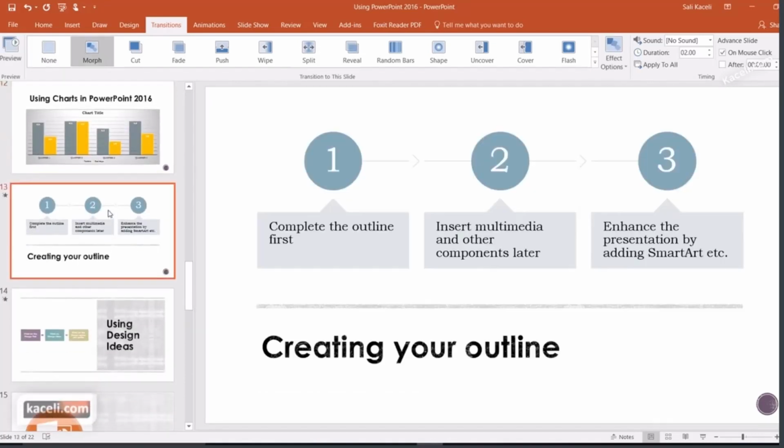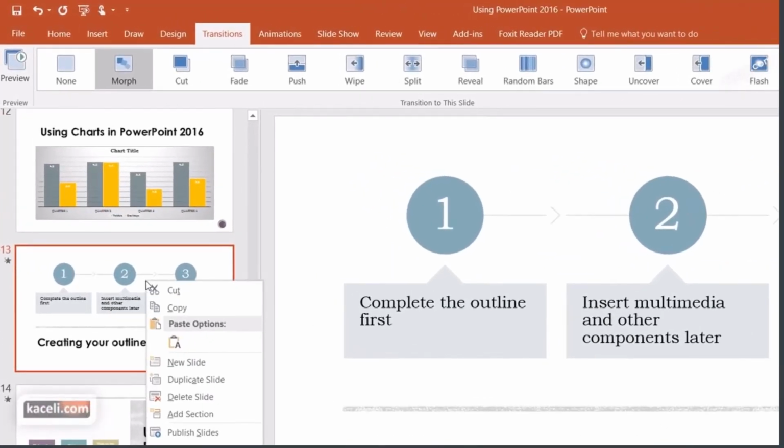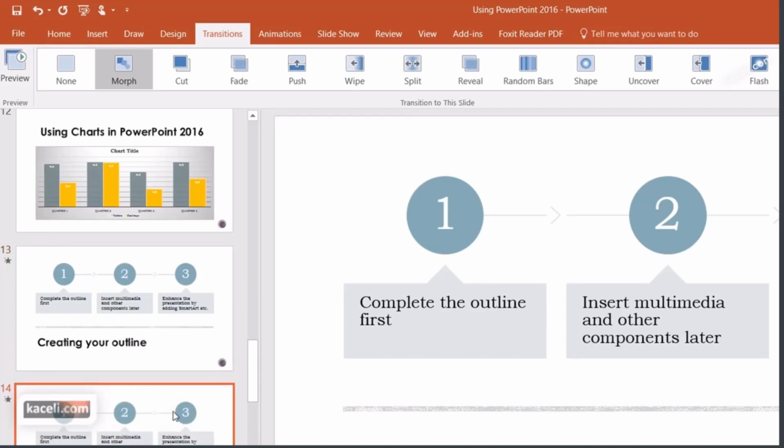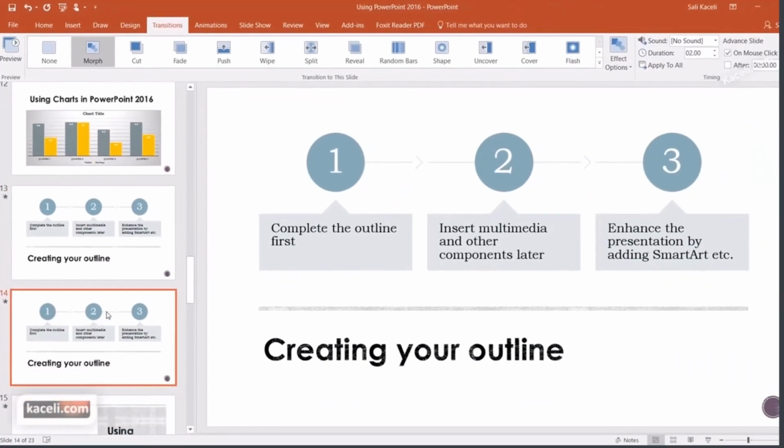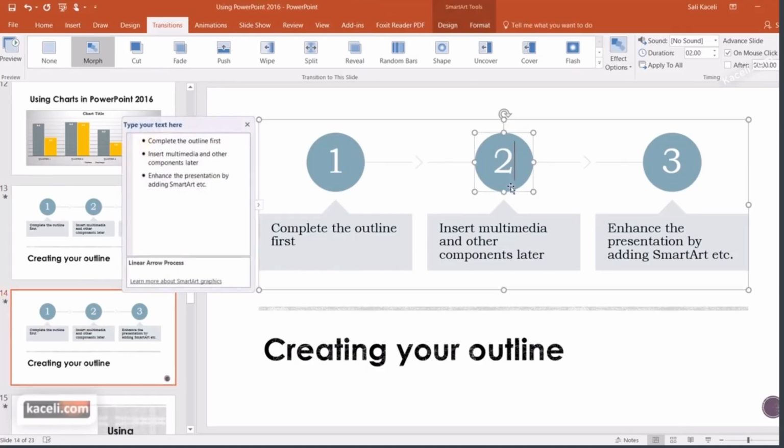You can take, for example, a slide, duplicate it, and by the way, this is how you duplicate a slide. Right click on it and then choose duplicate slide. And then go to this next slide here, and you can change something on it. So let's say when you're presenting this particular slide, you want it to be presented this way, but then when they go to the next slide, you want to take away, for example, item 2.